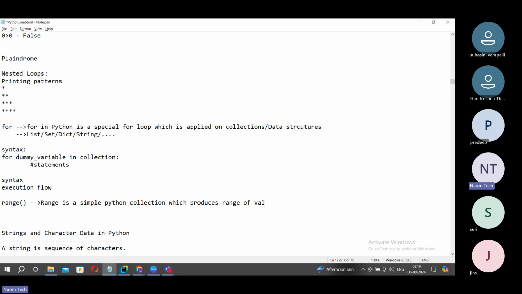Now to work with for, at least we need to learn this range. At least we need to understand how the range function works, and we apply this range function with for loop. You got it, right? This is the idea, friends.